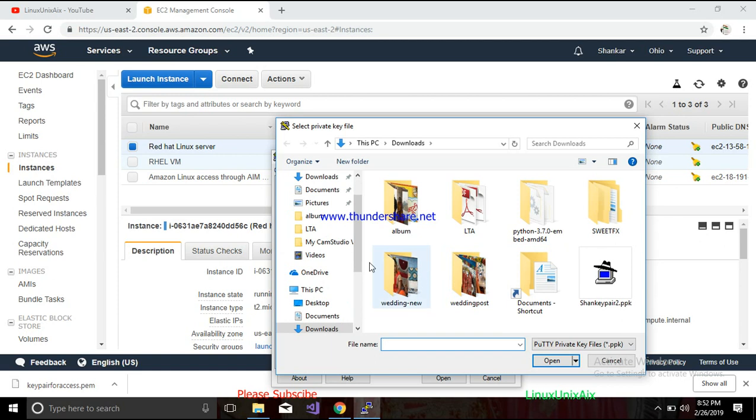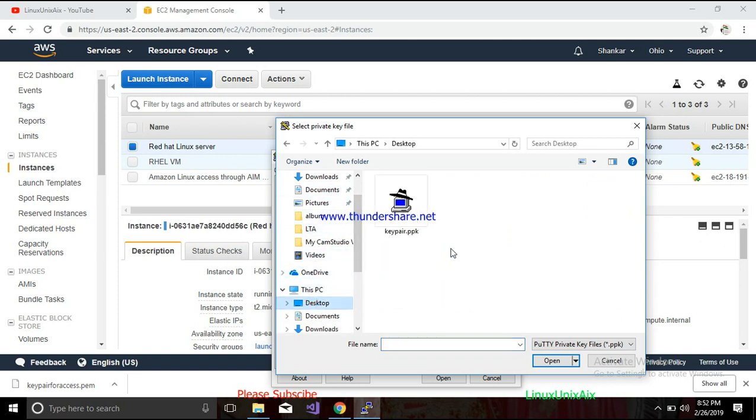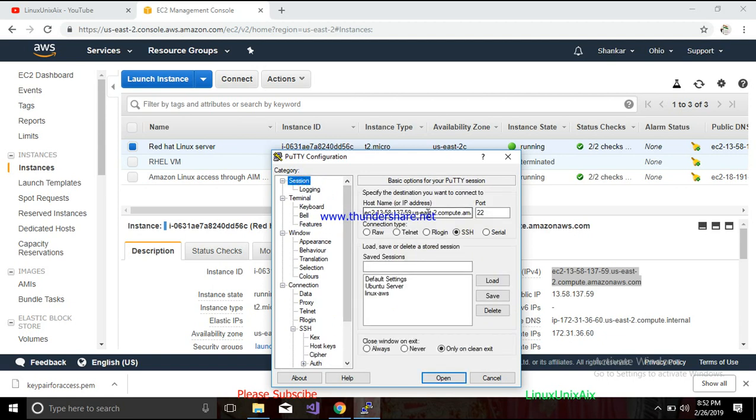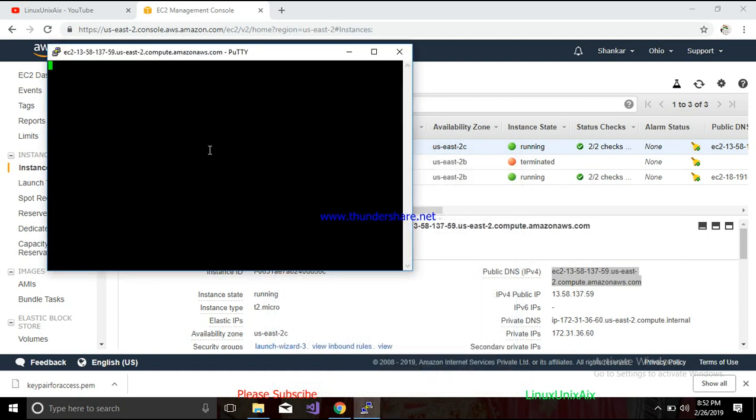Click on browse and go to the file where you have saved it. I have this file. Automatically it will take the PPK file. Open it, then go back to your session and save it if you want to open it again directly without any problem. You can give it a name, like my Red Hat server, Red Hat from AWS. Fine. Just click on save, and now you can click on open.